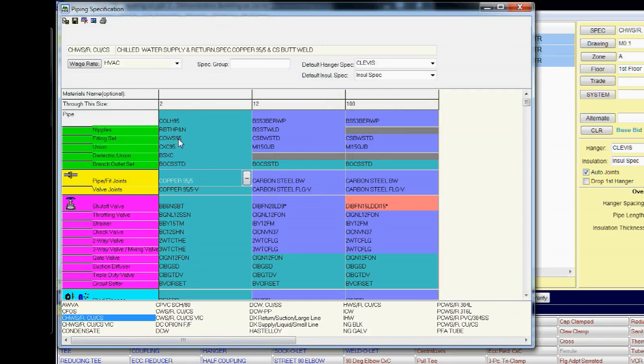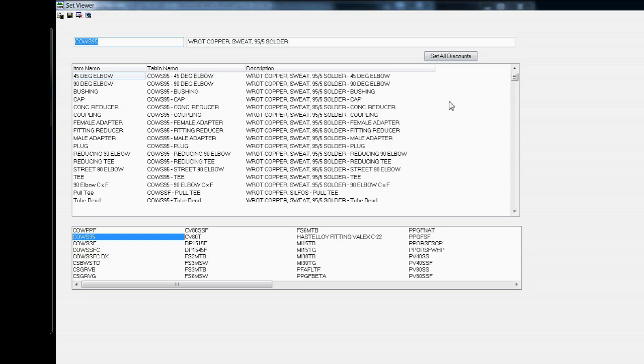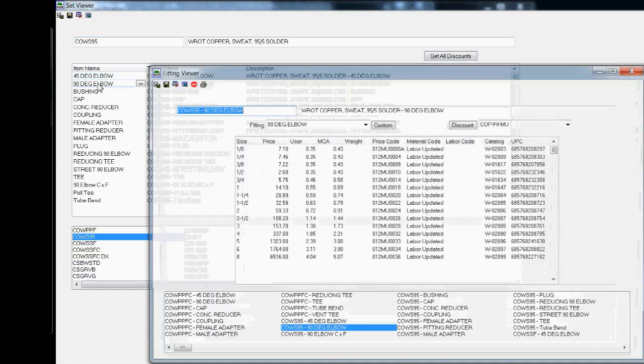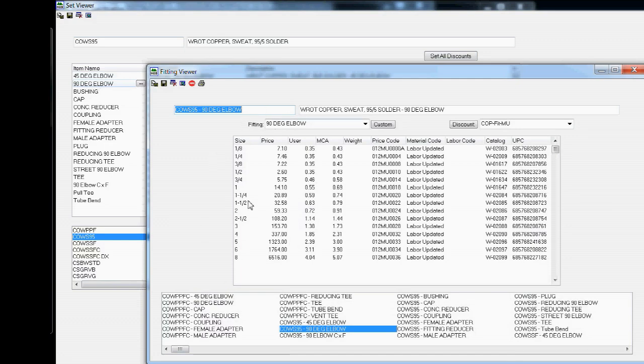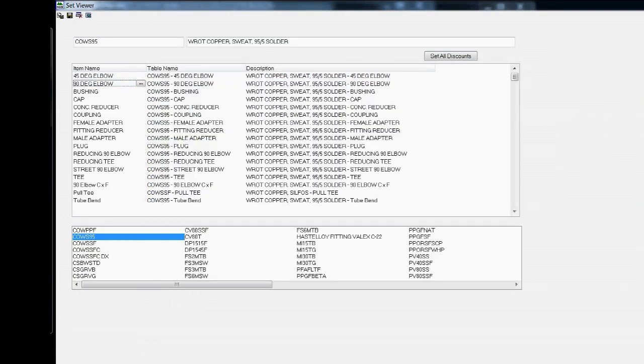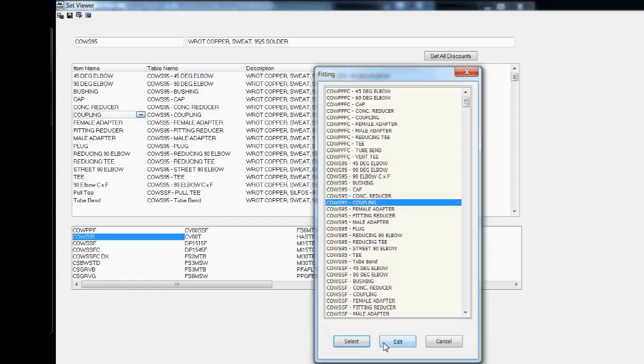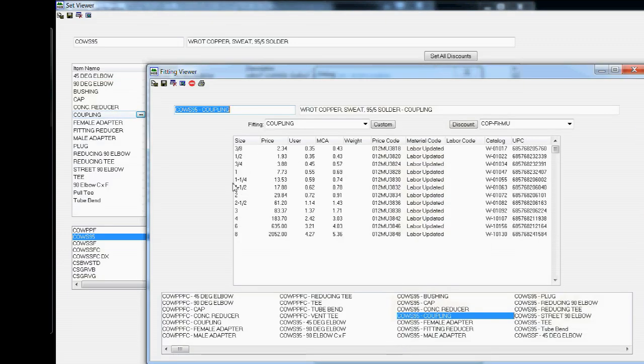So now if I go to my fitting set, in this case there's 2 fittings that we're concerned with in our fitting set. We're concerned with the 90-degree elbow that we took off, and we pop in here, and it's going to find that 2-inch, and it's going to find the price, the labor, and all the information about it. But it's also that automatic joint spec said I need a coupling for every pipe joint. So it's also going to be coming here looking at the coupling, and it's going to find the same thing here for coupling.